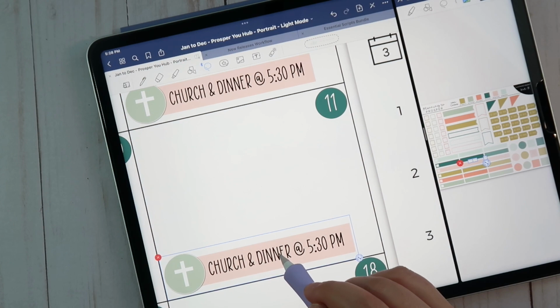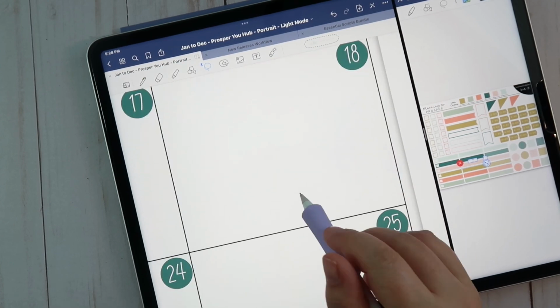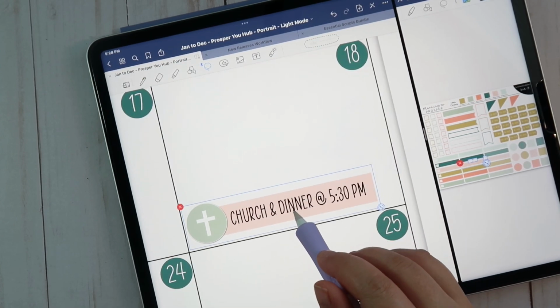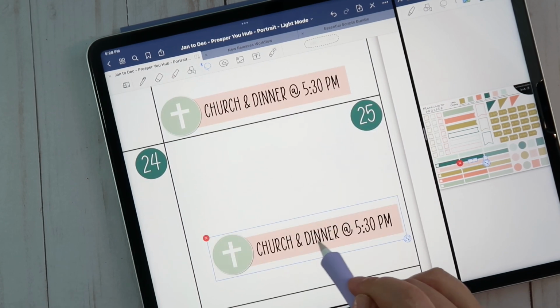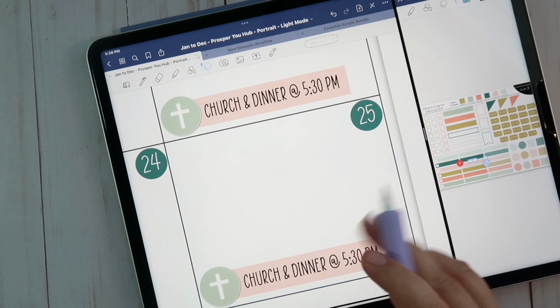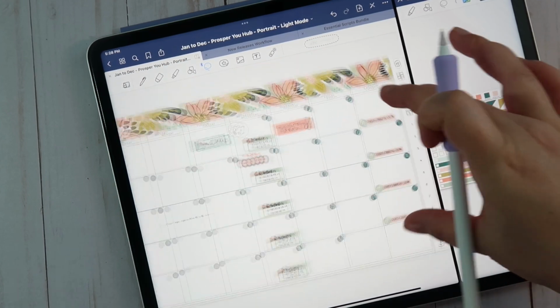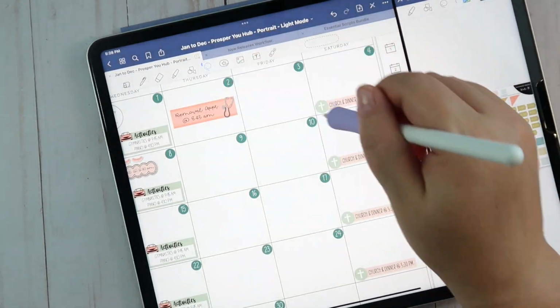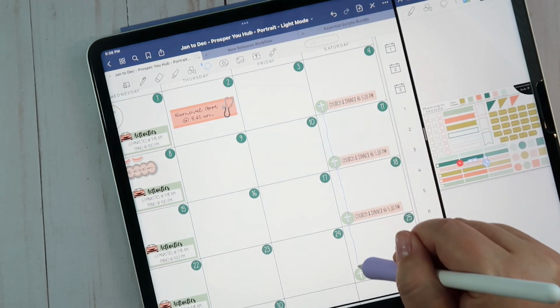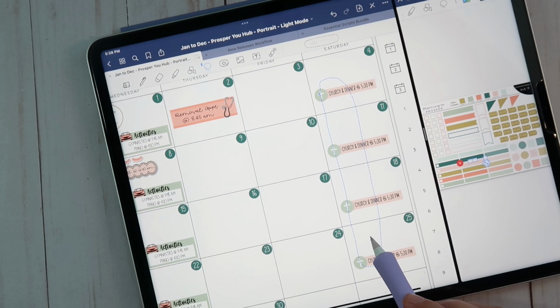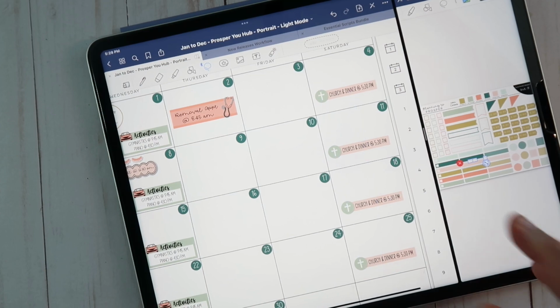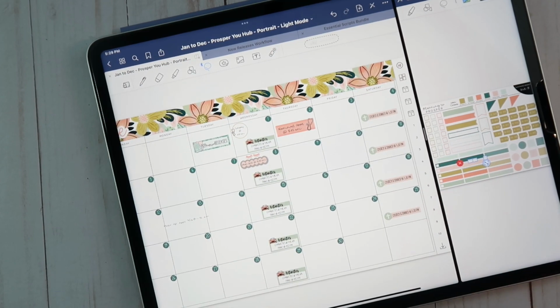So I just put that there, and that, and that. And then I'll lasso everything if I want to move it up a little bit, and that way it all stays lined up. And see how I can get that all to line up nicely. I think that looks good. So we've got church and dinner in.